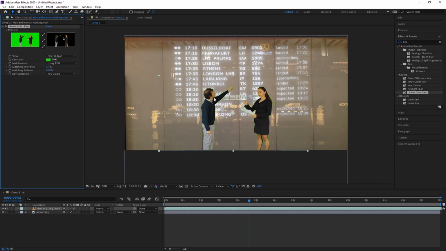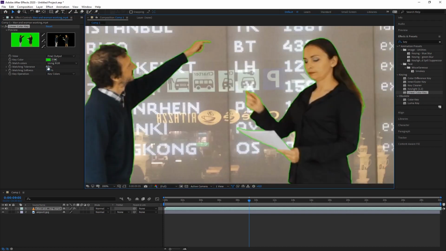There is a matching tolerance, and when I zoom in and play with it, you can see I can almost get rid of all the green edges. I don't want to go too far, because the hair will look weird, and also the back starts to eat away. So let's go for something like a matching tolerance of around 20%.